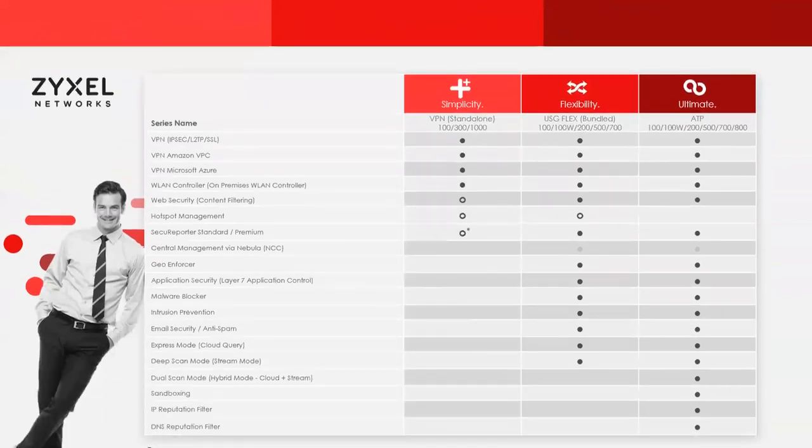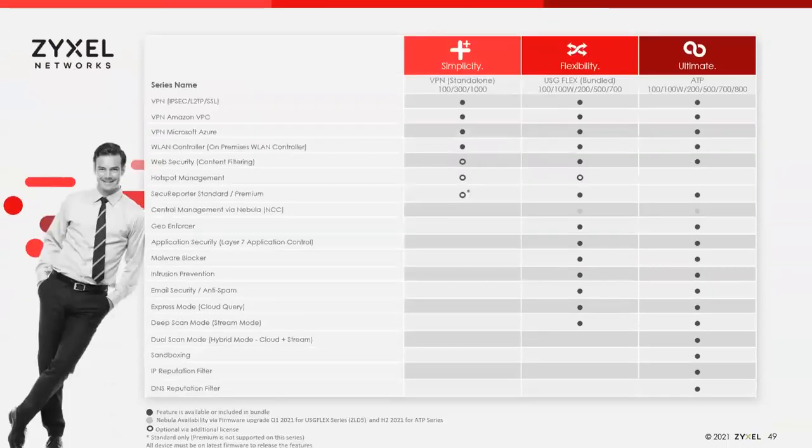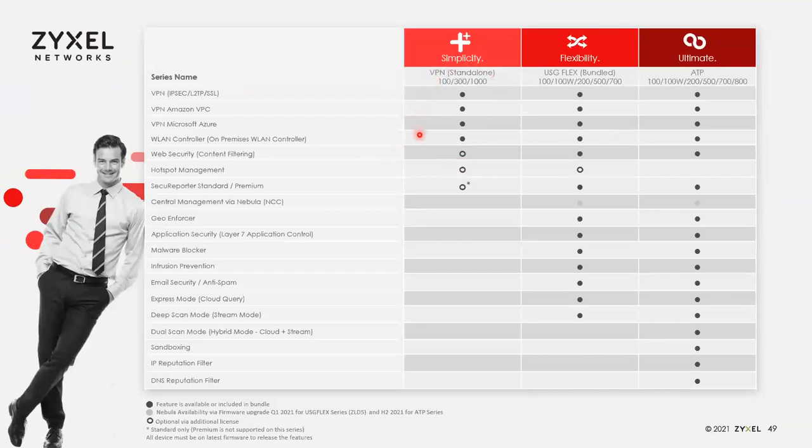As you can see here, the VPN series is really just focused on VPN functionality. It does have the ability to do content filtering.